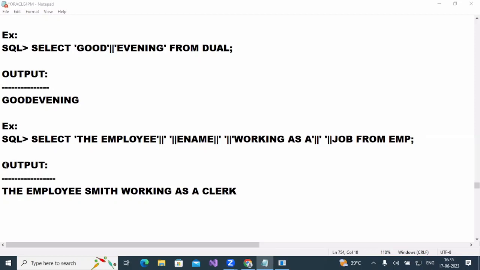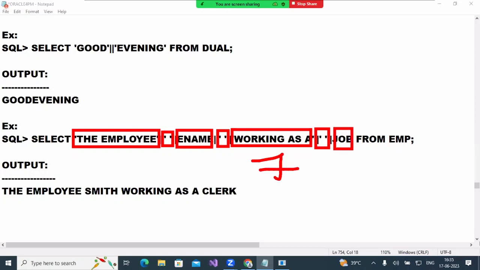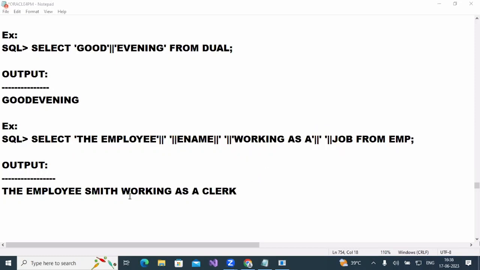So total strings now, count here. One, this is one string. This is two. This is three. This is four. It is five. It is six. It is seven. Total how many strings? Seven strings, sir. We added them and formed one sentence.